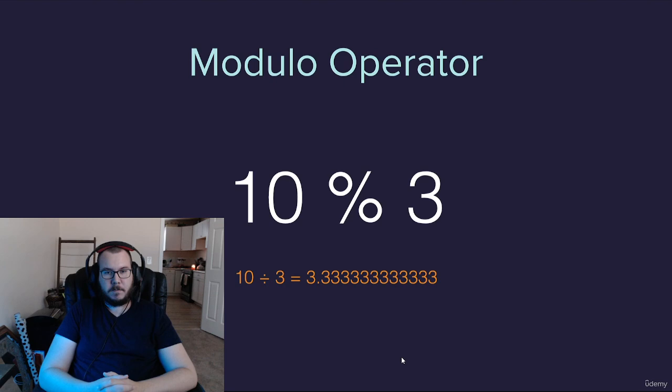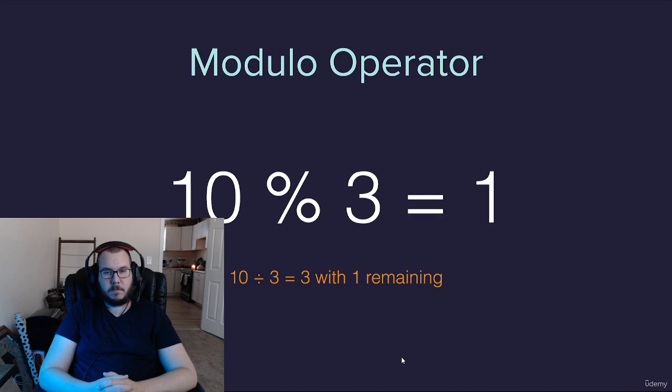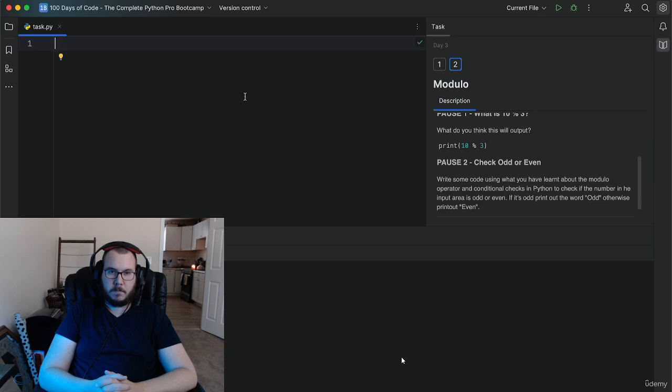If 10 divided by 3 is equal to 3 with some decimal places, that means 10 does not divide cleanly into 3. 10 divided by 3 is equal to 3 with 1 as the remainder. So that means 10 modulo 3 is going to equal 1, because all that the modulo does is it performs a division and then gives us how many is remaining after that division. So armed with that knowledge, you are now ready to tackle another coding challenge.